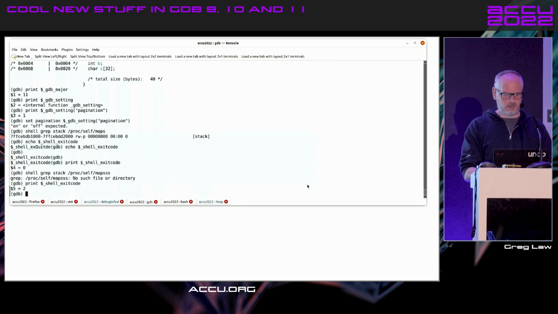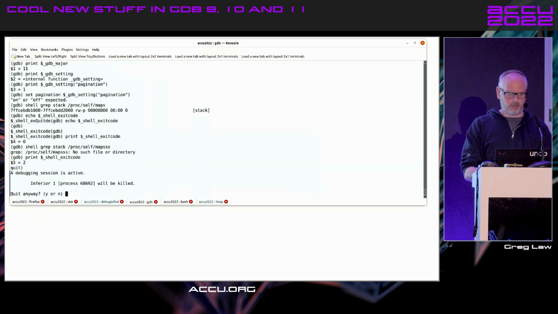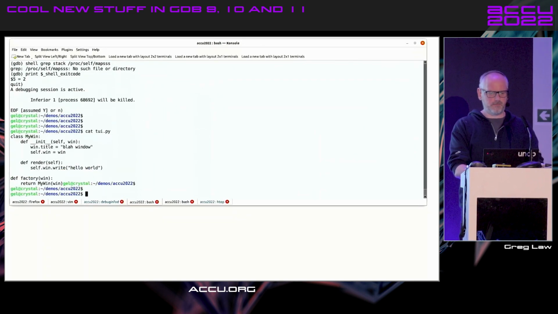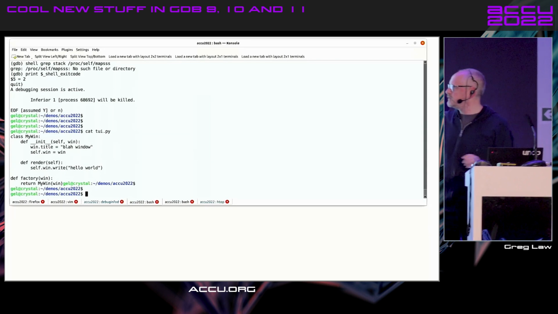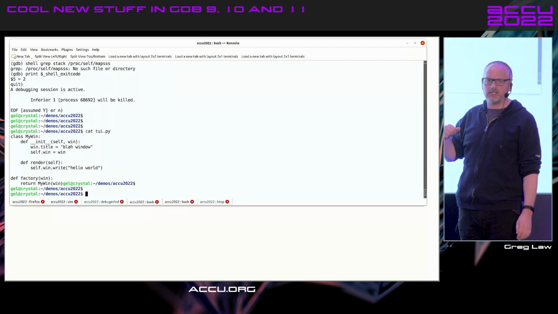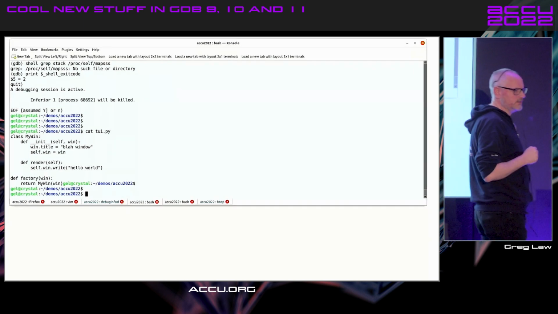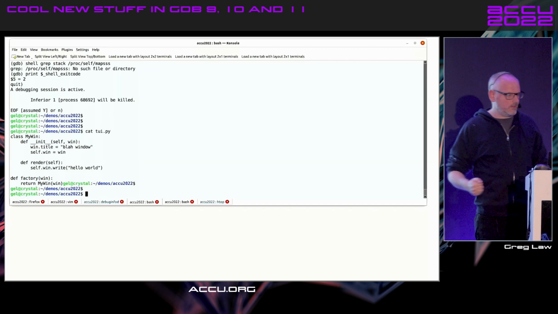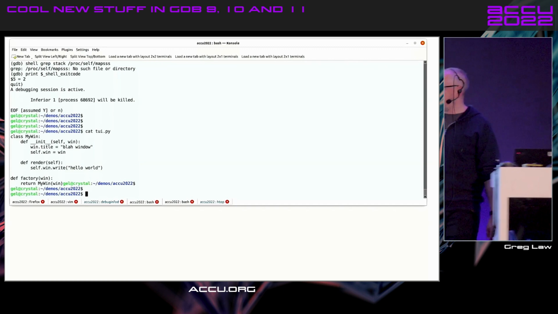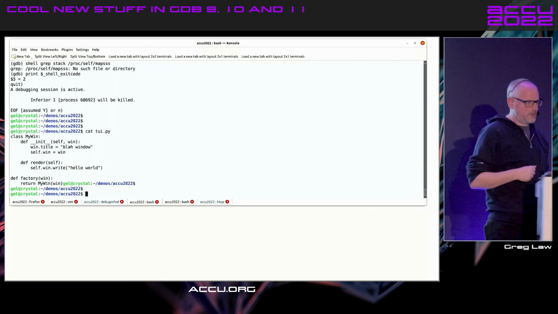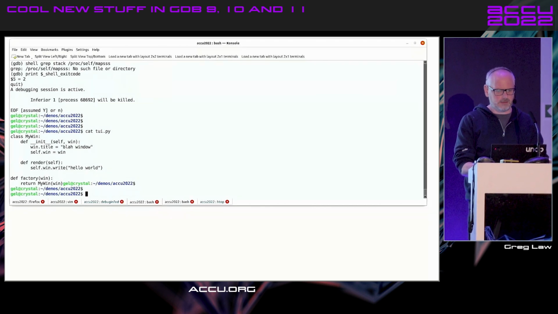I'm not going to try and type all of this live because I'll never get it right. So here's one I made earlier. A little bit of Python defines this myWindow class, and it has this render method on it, and that render method is going to get called when GDB tries to render that window. Then I need a factory function, which will return a Python object of the appropriate class.